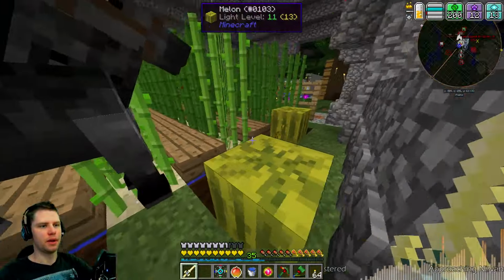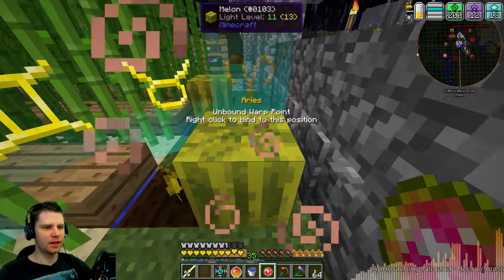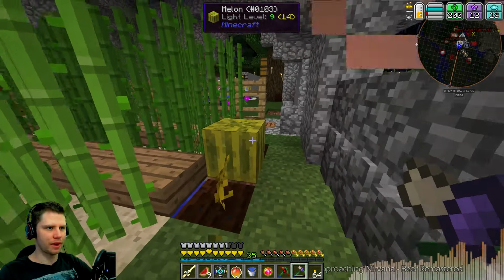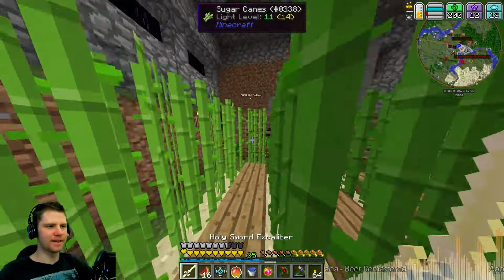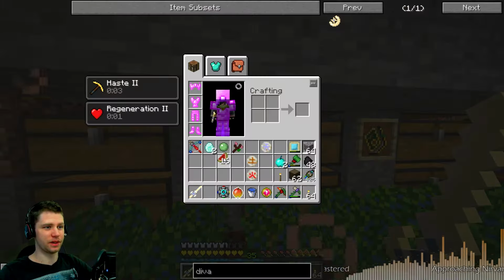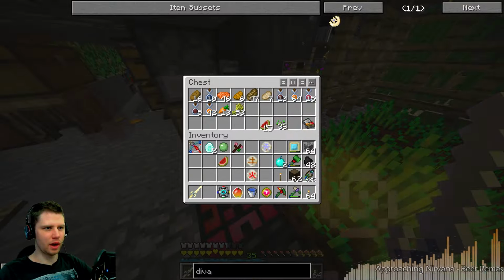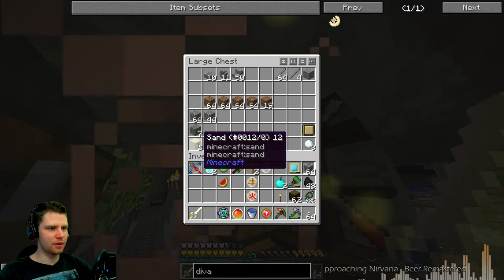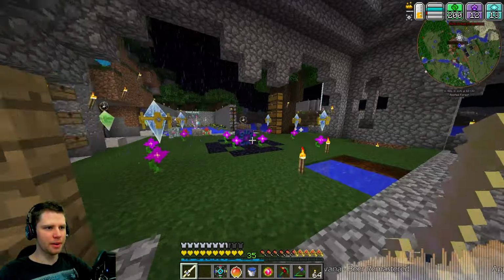Oh, hello, bro. Oh, hello. All right, let's use our... Oh my God, look at all the melons there. Look at all those melons. Melons everywhere. All right, now I don't need all of them. For sure, I don't need all of them. I'm going to keep one and throw the rest in there. And I need two bits of sand. We got five there. We're pretty much good to go.